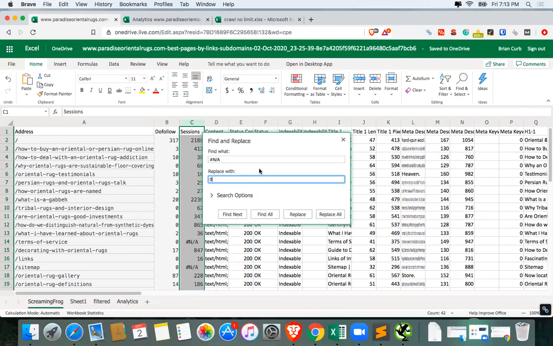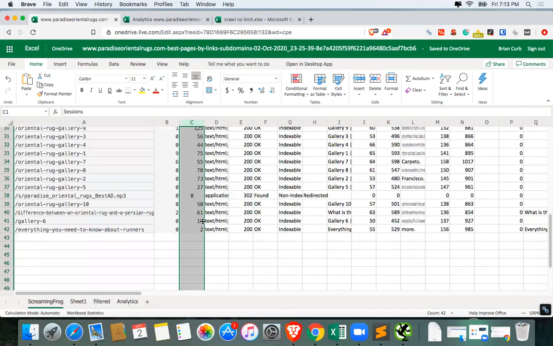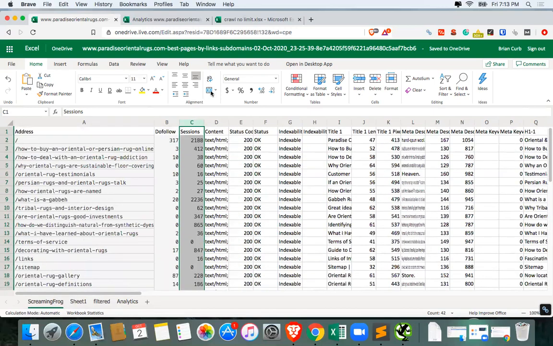We're going to replace it with a 0. And we're going to replace all there. So maybe I hit that twice, but we can see the zeros pop up. And I guess I'll just left align everything in these so they look the same.